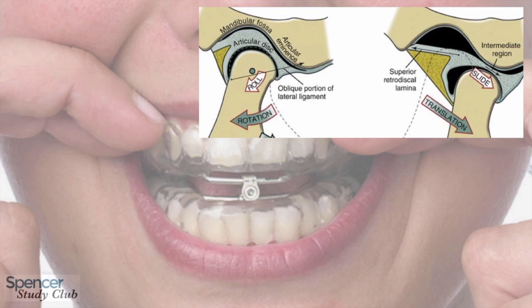Now, you may say, well, maybe I'm stretching it, and that's a possibility, but I think that's relatively rare. Rarely are we going to be taking the condyle so far forward as to cause a stretching of the retrodiscal tissue, because people yawn, people open their mouth way wider than we would. So just opening your mouth wide for a yawn is going to take the condyle much farther than we would with an oral appliance, unless you are really taking people far forward, which normally you don't need to do.